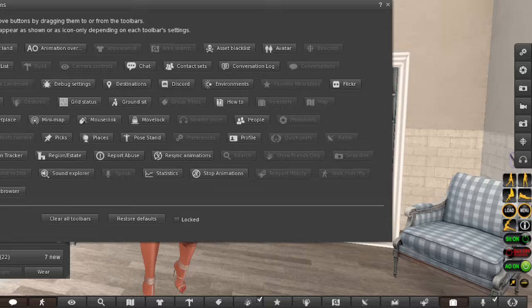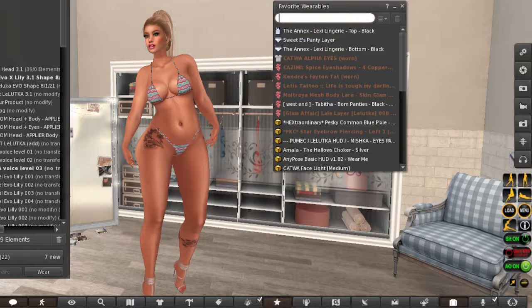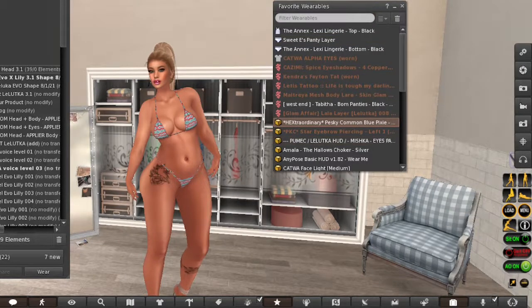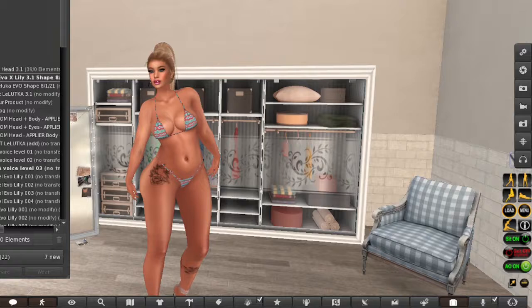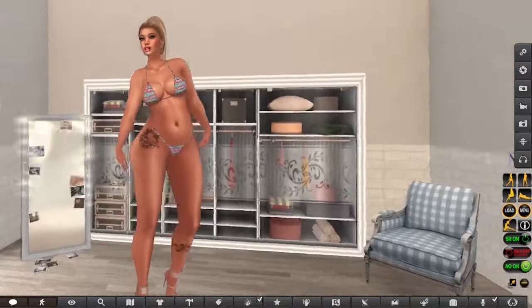So now you can see that the little star is down at the bottom in my menu bar, and then you can just click it and it brings it up real easily, and you can add things from this menu. But the reason I'm showing this is because then you can take your shape that you just created, and all you have to do is drag it from your inventory over into your favorite wearables. Okay, and then it will be added to your favorite wearables. So that's just a little tip I have for you with all your favorite wearable things. That's about it for creating a shape in Second Life.